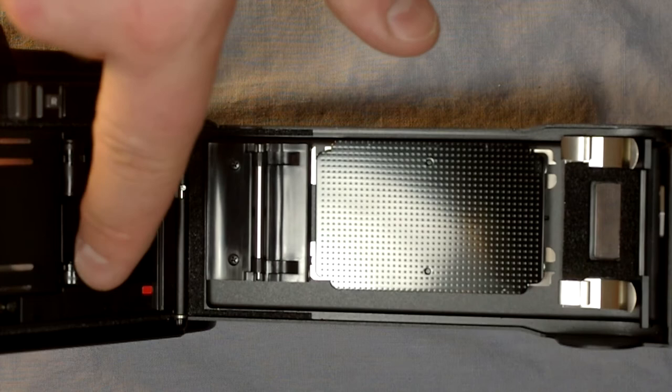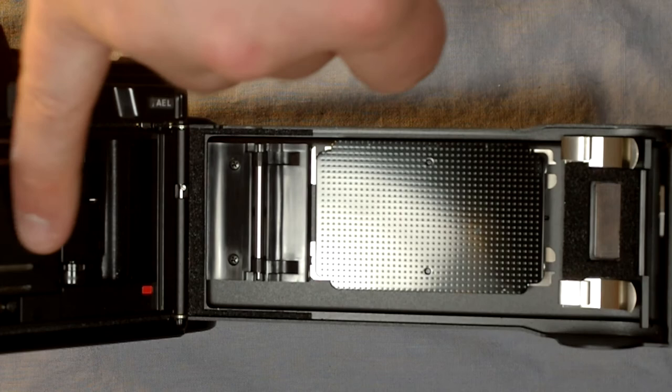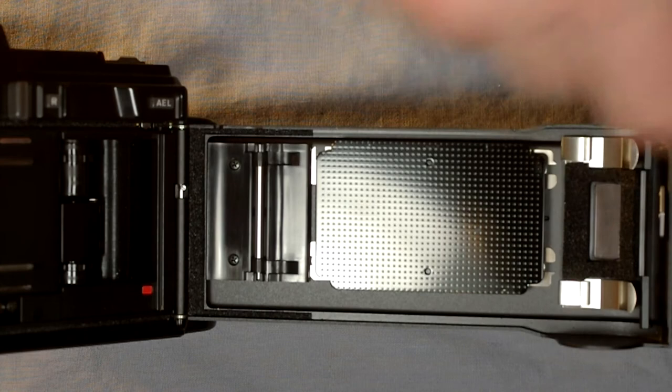On the camera's back there is a film guide roller that, as the film is taken up by the take-up spool, helps it advance properly and keep tension so the film advance sprocket stays through the register holes on the film. The film pressure plate works in conjunction with the film guide rails to keep the film flat behind the shutter. Two springs help keep the film cassette in place so the film comes out properly, and there's foam around the window to keep the film type indicator window light tight.